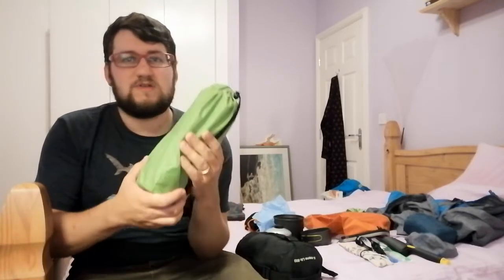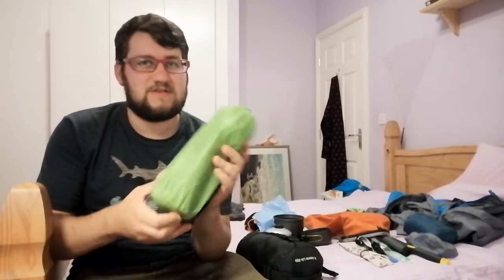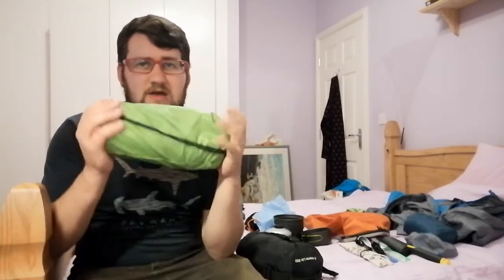sleeping pad. I think they're now starting to be called ultralight air mattresses, these ones, because they're not the same as a self-inflating mat like a Thermarest. This I decided to buy. It was, I think, 10 quid off eBay. And it's about 800 grams.